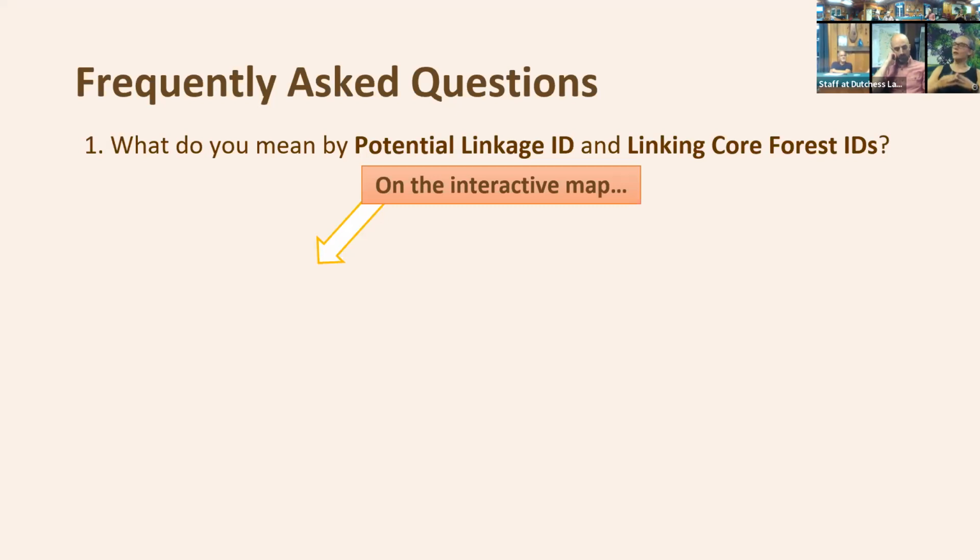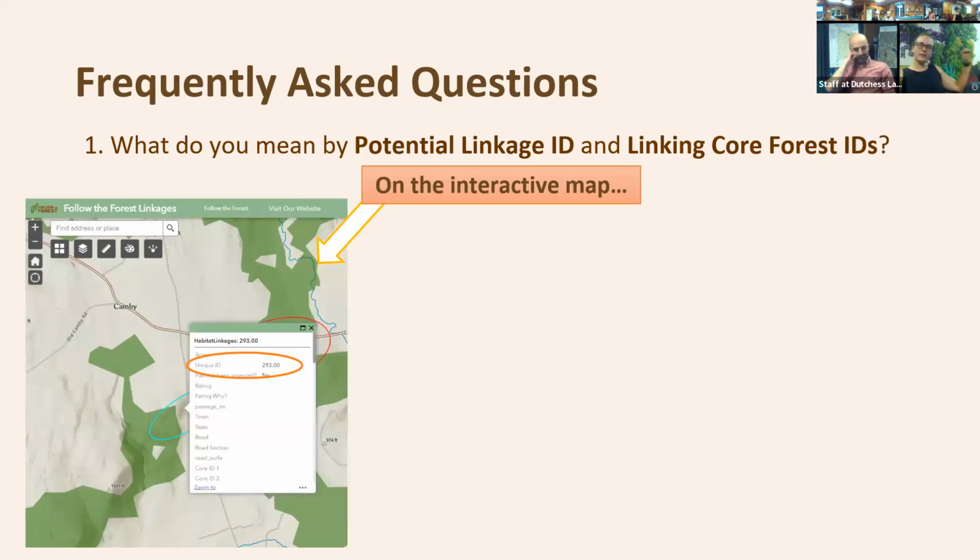If at any point you ever get confused, you're also going to input the road section and the town. So that's going to help me too, to be able to say my number is matching your number and the location. And don't let this stop you from submitting a form to me. We can coordinate via email if you're like, wow, I really don't know. But our interactive map is set up in a way that you can click on anything and these boxes are going to pop up at you, and they're going to give you a little bit of information. So when you're on the interactive map, that's sort of the interface that you're going to see. And if anyone has questions, we can always do a live demo afterwards.